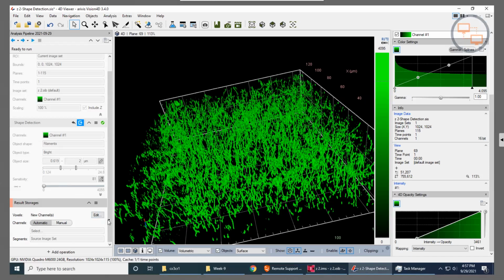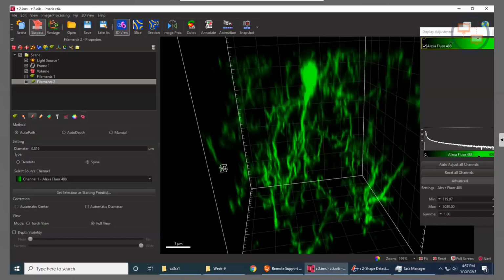I have a question. Yeah. So I've been using Imaris and I feel like it's not representing my data well. Like I use the filament tracer, and I feel like it's not tracing it as well as it could. So do you have any advice on how to get it to be more accurate? And then also if you section off a small area, how do you then apply what you sectioned off to the whole image?